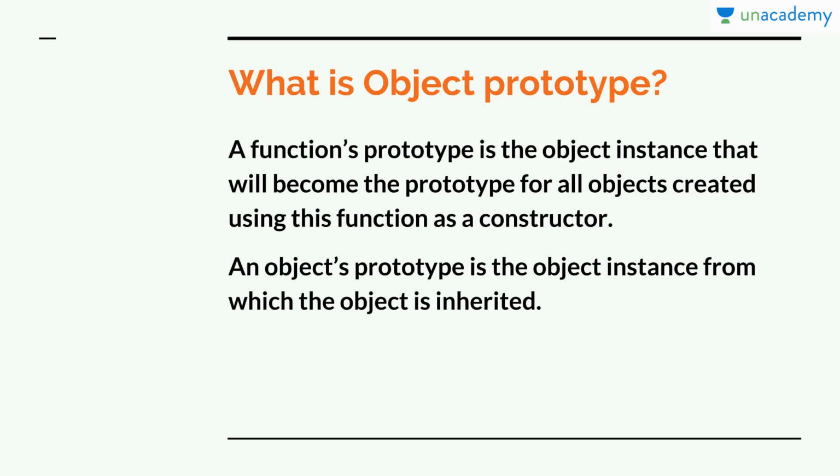Now suppose you have a function and you have used the this keyword, and you can see the video tutorial on this for that. You are creating different copies with the help of the same constructor but having different values. The number of properties, the number of keys, is the same, but the values are not. Now suppose you add another property to that function. Now both objects contain the same value of that property. So this is basically the object prototype. An object prototype is the object instance from which the object is inherited, like a copy of the object.